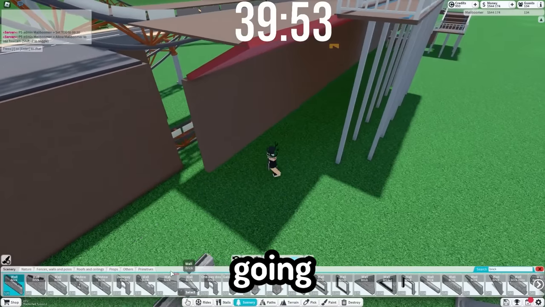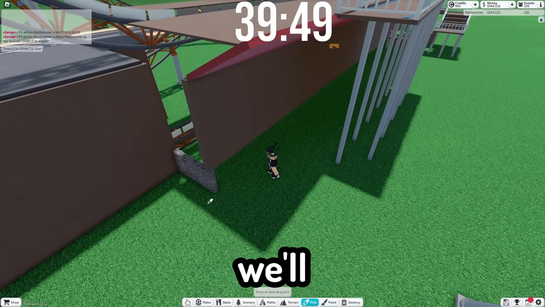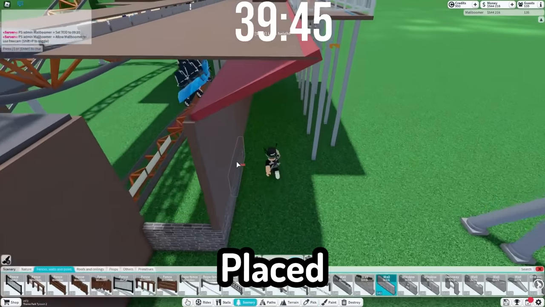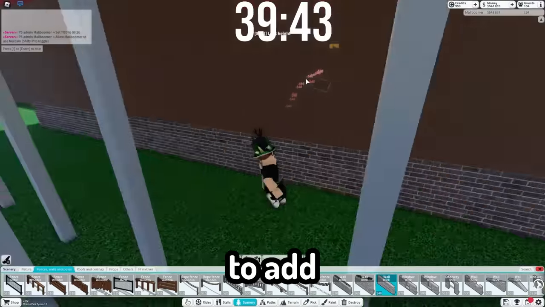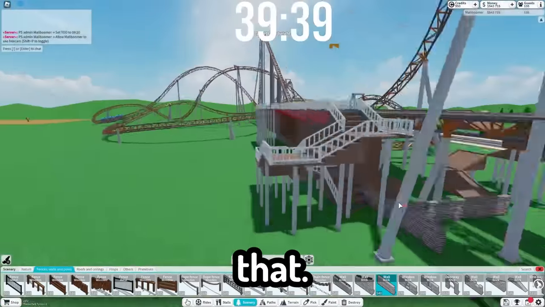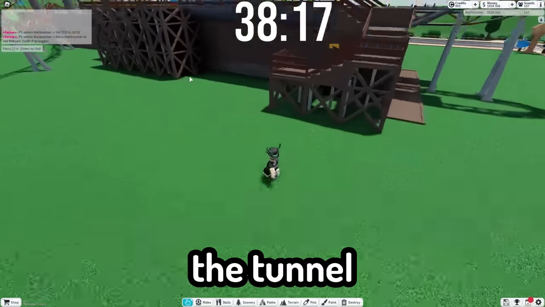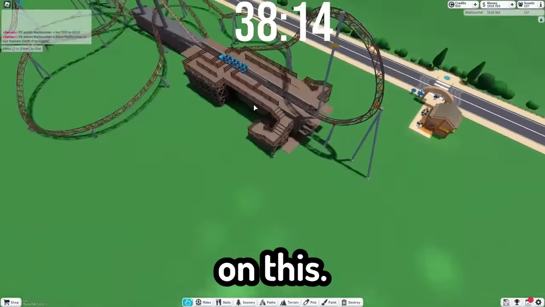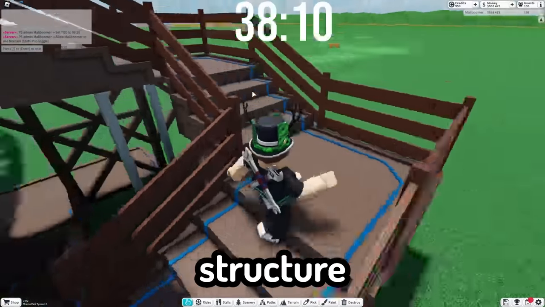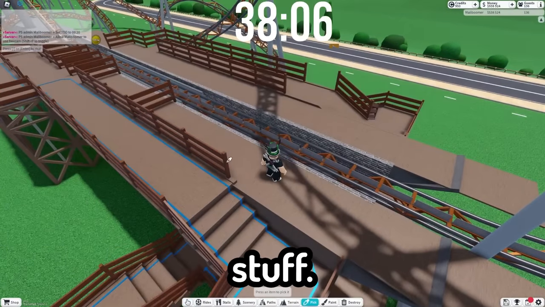I like it. All right, we're gonna add some brick walls right here and we're gonna paint them. Yeah, we'll do that. And then we're gonna, oh my God, what did I just do? Okay, I just placed one random one right there. Now we're gonna have these brick things go around here, just like that. Okay, so I got all of the supports done and I kind of finished the tunnel and did the fencing on this. But now I think I wanna actually work on the actual structure for this ride. So let's go work on the roofing, all that good stuff.